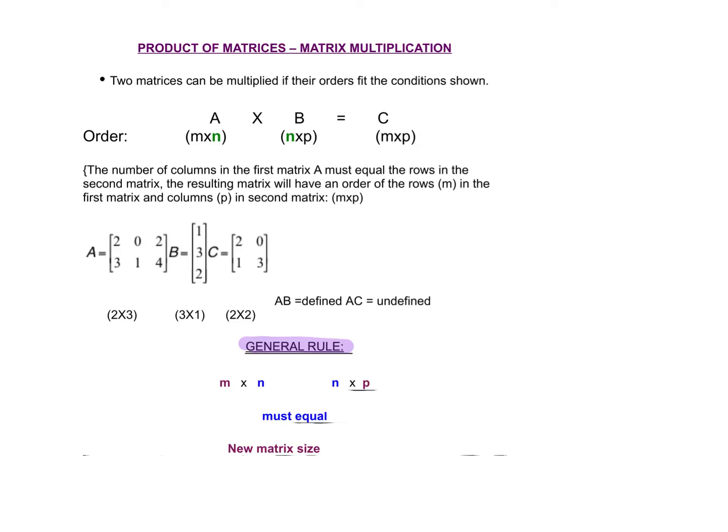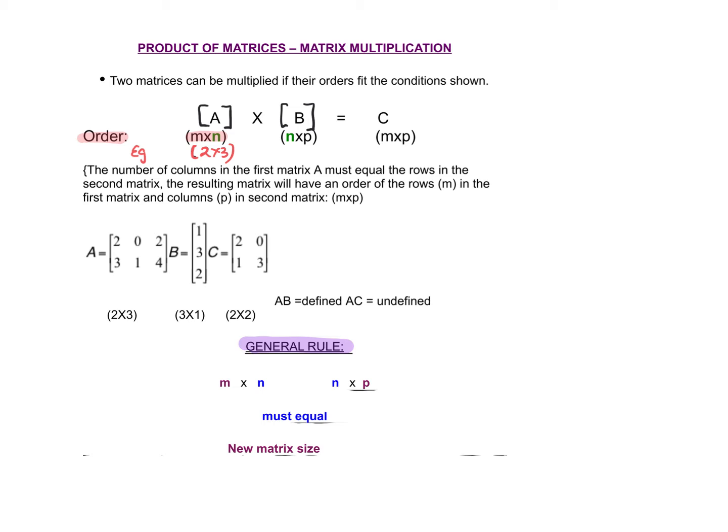Okay, so now we're looking at matrix multiplication, where we're multiplying a matrix by a matrix. So if you look here, I have, say, matrix A, and I'm multiplying it by matrix B. The first thing you need to do is make sure it's defined, or possible. To do that, you have to look at the order. So if matrix A has an order of, and I'm just putting in letters, for example, a 2 by 3.